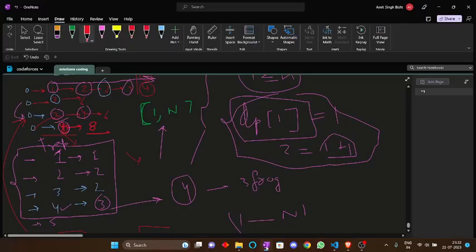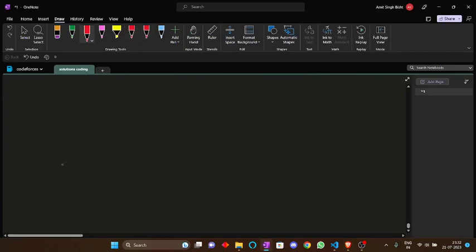So let's deep dive into the problem. Basically we have an array which contains values, let us say 1 3 2 4. Miyawa and Slavik want to catch as many frogs as they can. They can have only one trap, and they can put the trap from 1 to n to catch the frogs. So they can put it on 1 or 2 or 3 or 4. You have to tell the maximum number of frogs they can catch.